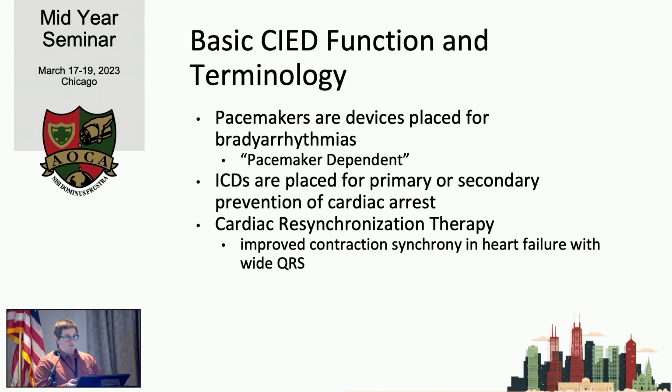Some patients may just have pacemakers as a backup device, so if they're occasionally symptomatically bradycardic from a slow sinus rhythm, they may not be pacemaker dependent 100% of the time. ICDs are devices placed for primary or secondary prevention of cardiac arrest. So we're talking about your patients who either have had a malignant arrhythmia, and so they're placing this device so if they have that arrhythmia in the future, it can shock them out of it, or patients who qualify based on their risk of having a future event but just haven't had one yet.